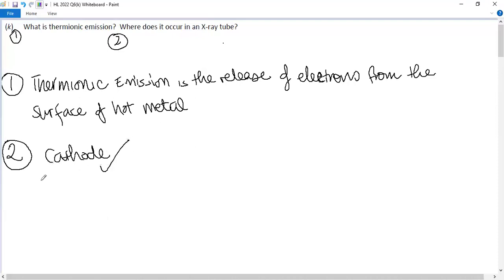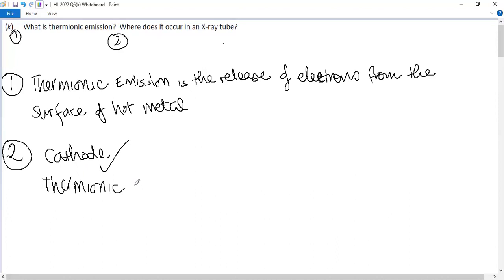What I would probably recommend though, when you look at the marking scheme and you see cathode equals 3 marks, is that your corrector is looking for the word cathode in your statement, but you don't know exactly what they're looking for every year. So I would write a sentence. It won't kill you to write a whole sentence. Even though I'm not one for loads and loads of writing, it's no harm in these kind of cases to write it out a little bit. So thermionic emission, this is an example of a sentence I've written.